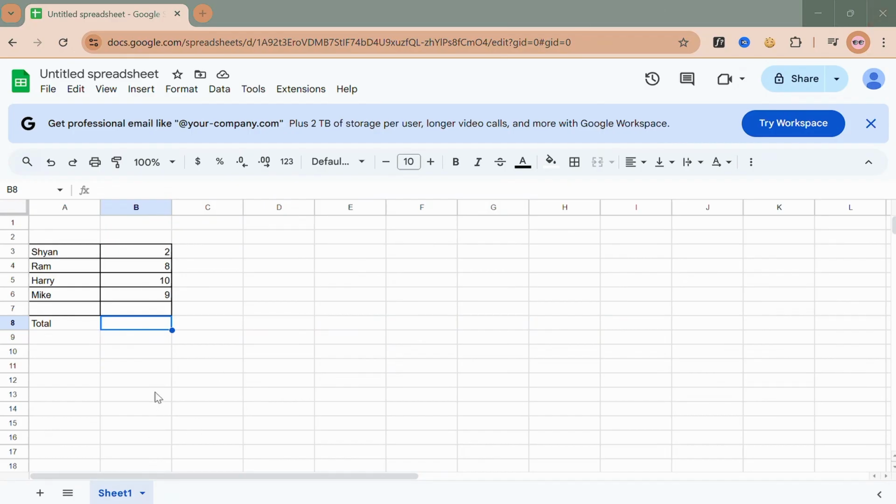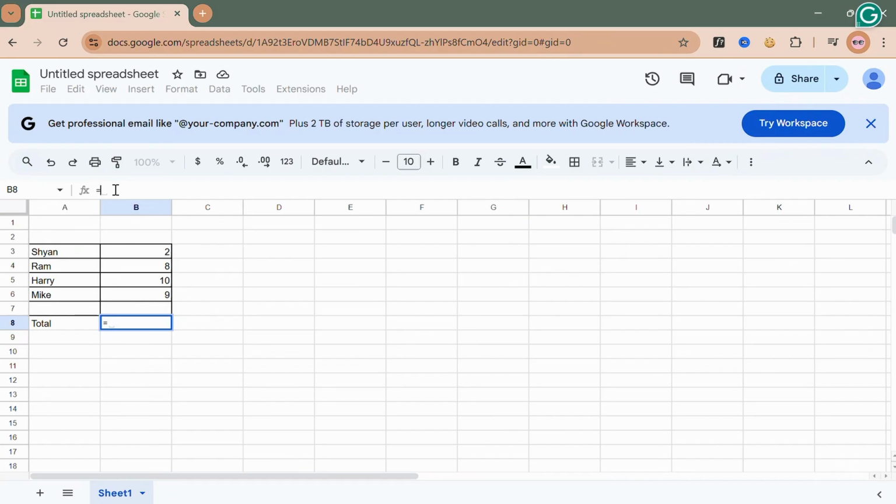So first go to the cell where you want the answer, and then on the top beside fx you'll see a white blank space. Tap on it. So this is where you enter your formula. Just remember, starting your formula with an equal sign is crucial. So, equal sign and using proper syntax to avoid errors is the most important part.